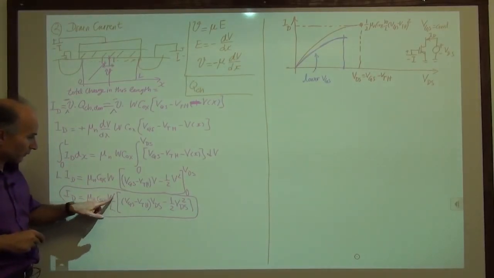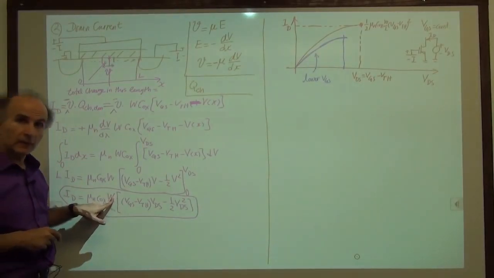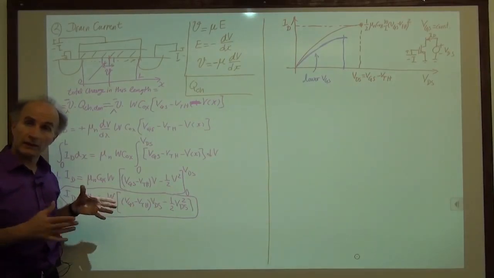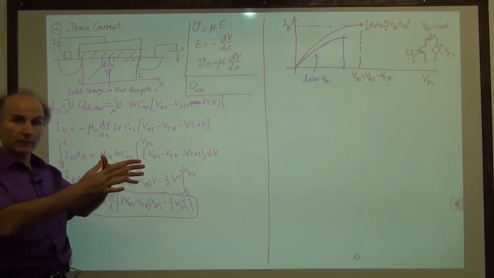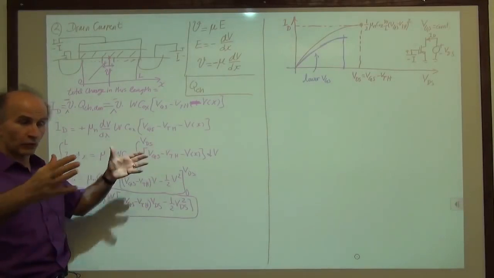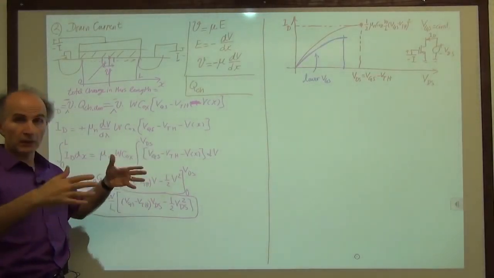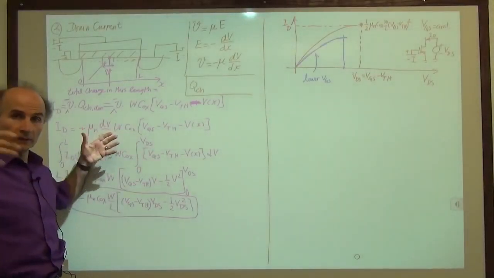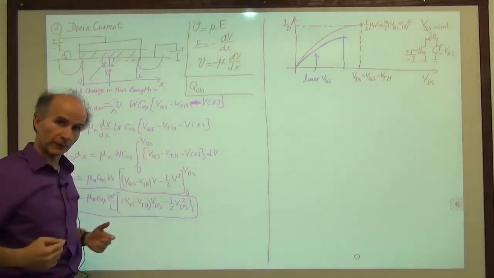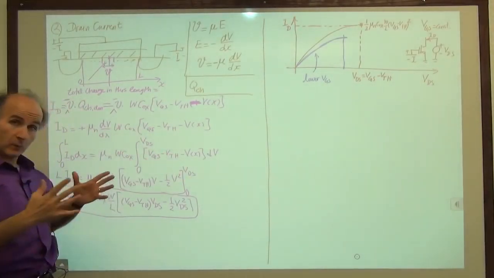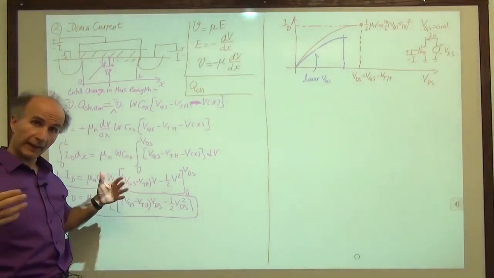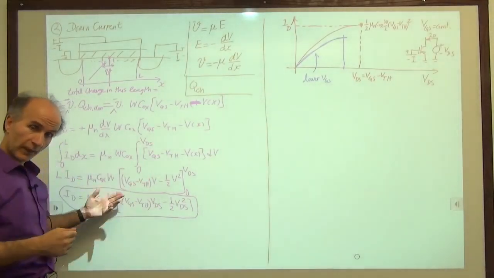All right, it's proportional to W. Well, this is like a resistor. You know that if you take a resistor and make it wider and wider, we have more room for current to flow. It's just like a big hallway. If you make the hallway wider and wider, more people can go through it. So as the device becomes wider, it is capable of carrying a larger current. So that also makes sense.